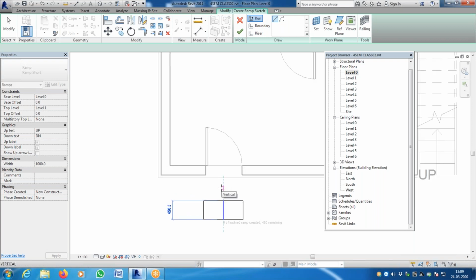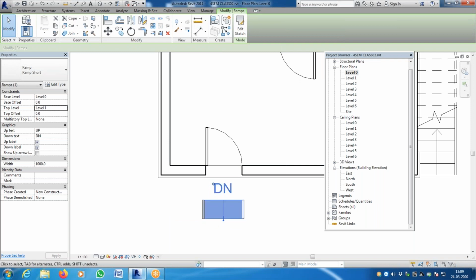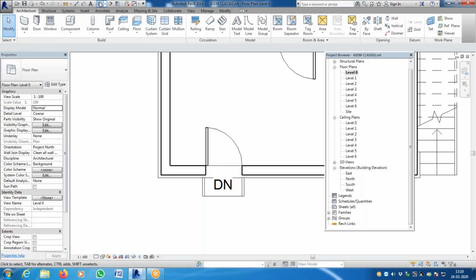A very short slope that is only 450 mm long to climb 450 mm. So I did it. Just give OK and move here towards this, and click here.